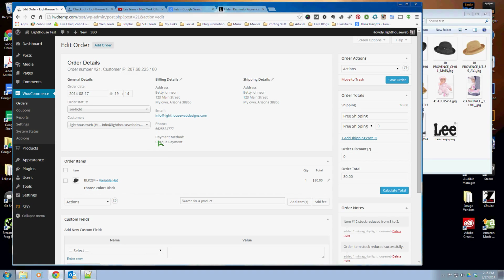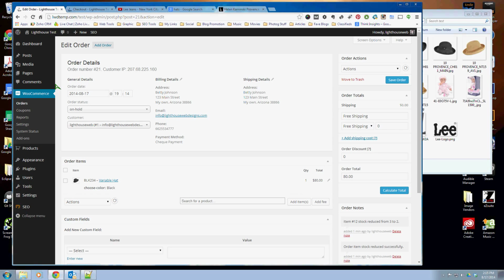So if you want this option, you can definitely do it, and then people would just mail a check in. This is also a good option for invoicing. It allows you to basically send an invoice. I usually recommend this for wholesale. So if you sell wholesale on your website, this is the perfect way to do it. That way people can come, they can order, it generates an invoice, then you can charge them the way you normally charge them. But it gives them the opportunity to be able to just come to your website and order.